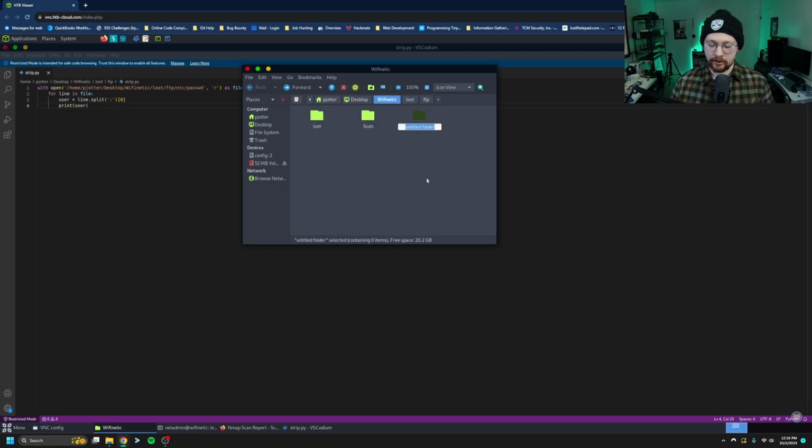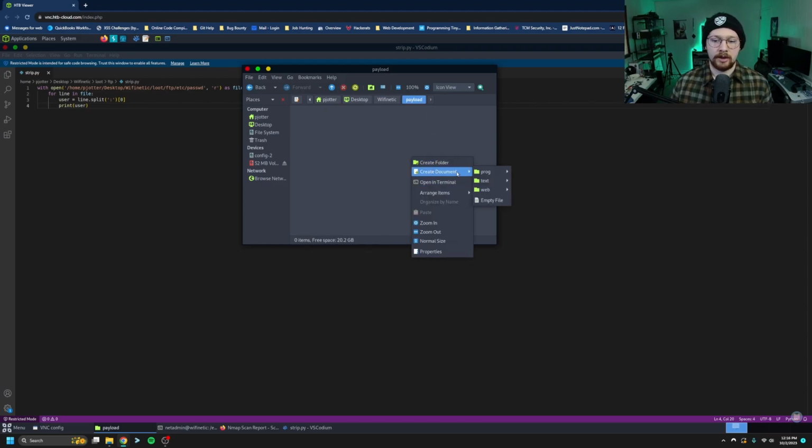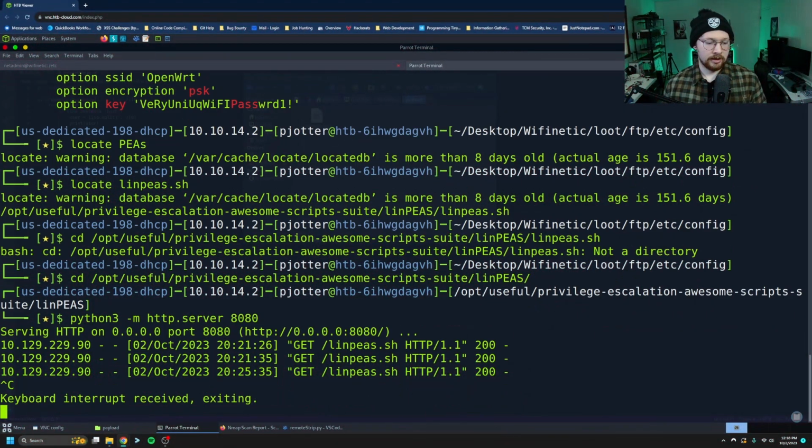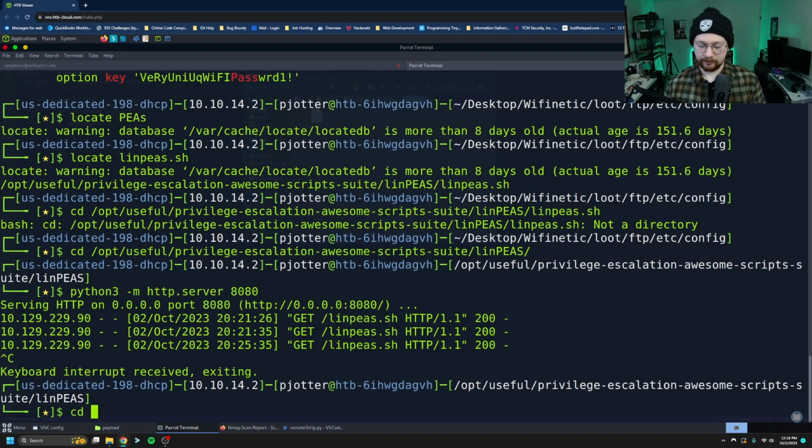Let's create another folder, and I'll call this payload. Let's call this remote strip. Let's kill this Python server.